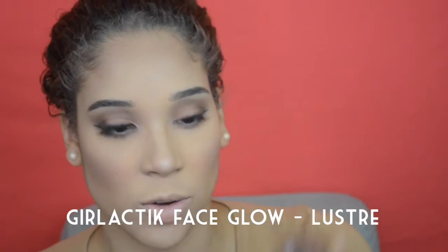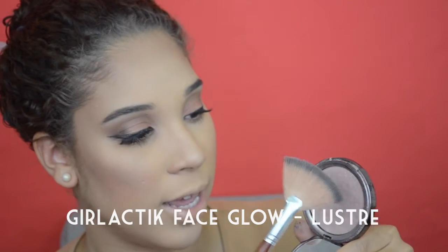Now I'm gonna take my favorite highlight at the moment. This is Galactic Face Glow in Lustre. I'm obsessed with this highlight. It's just different than any other highlight I have, and it gives off a really beautiful iridescence. And I'm also gonna place a little bit of this in my inner tear duct, because you guys know I love the corner highlight. I don't know if you can see on camera, but it looks like the powder is just sitting on top of my skin.